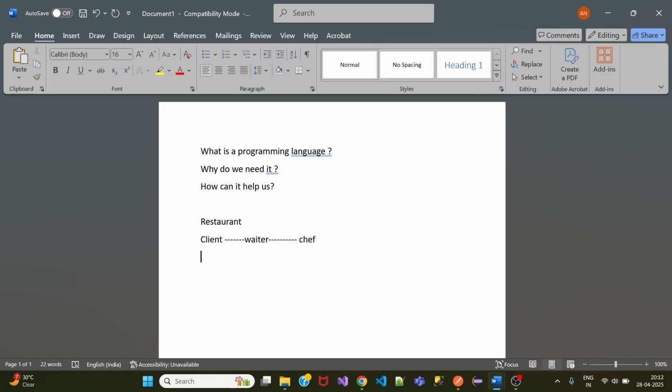Because we are asking a computer to do something. How exactly are we asking a computer to do something? How are we connected to the computer? Using a programming language. We can also call it a bridge. Either you call it a bridge, or most closely it is related to APIs as well. So this is the answer I was looking for.